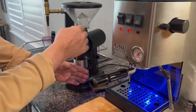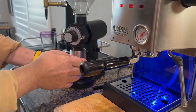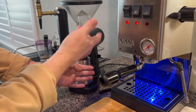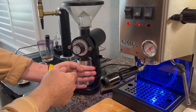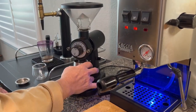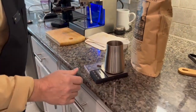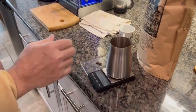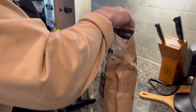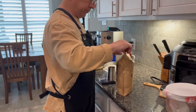And then I just open the chute and close the chute so they don't popcorn back out. And whatever comes out, comes out. We'll weigh it when it finishes in about 3, 2, 1. And then it's over. I don't bang the machine because I don't want to chip off any paint into my catcher. And we're sitting at 18.6, so that's good. I might have a little spillage. I see that I didn't close my bag of beans, so I'm going to do that now because you want to keep this fresh all the time. Very important.